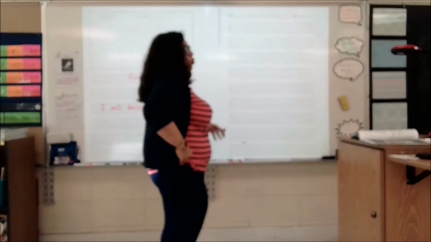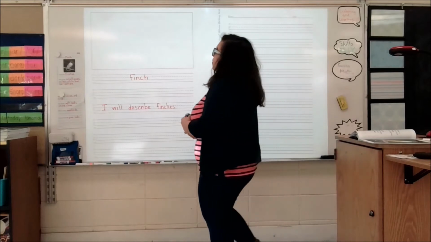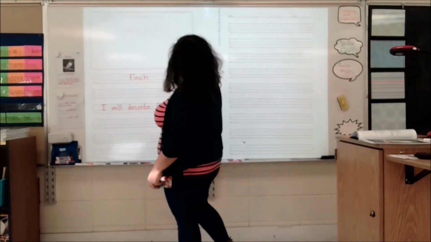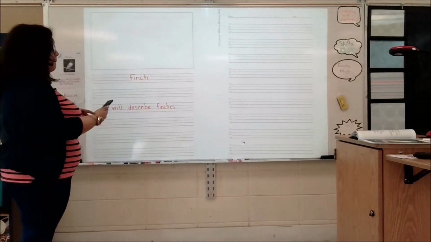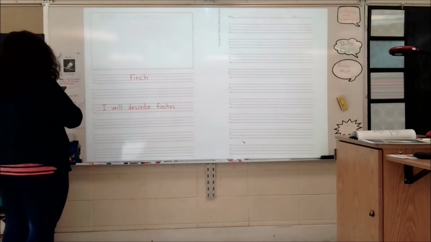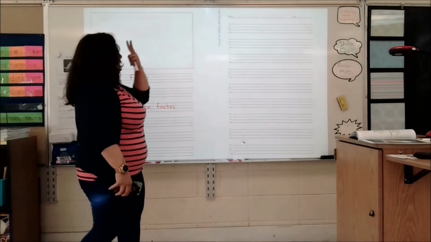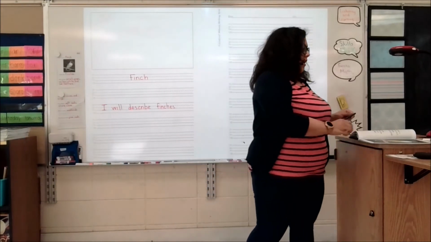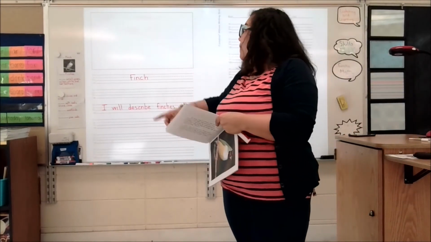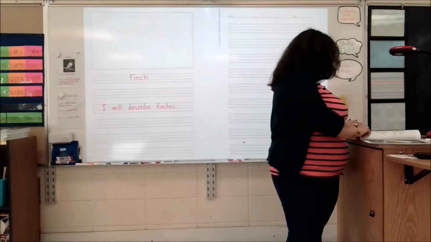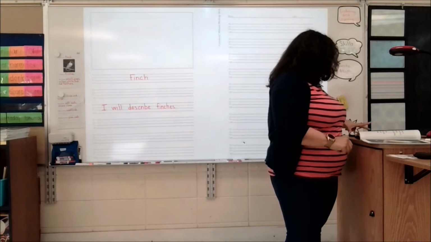Okay, just like when we wrote about chimps and the one that you were working on independently, we need to take the information from our plan and create complete sentences so that we can write a complete paragraph about the animal, in this case, the finch. So the first thing we talked about using our sense of sight, what it looks like. And you remember what the finch looks like? Yep, here he is, and that matches what's on our paper there. So, what does he look like? Double check how I did this previously.